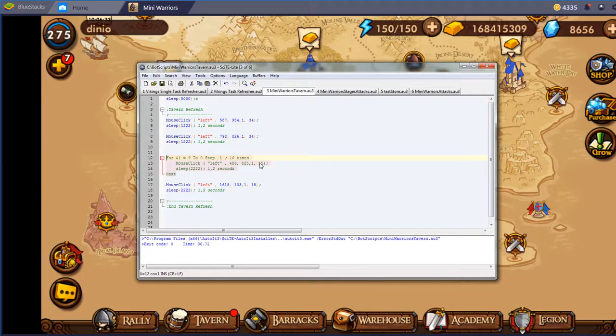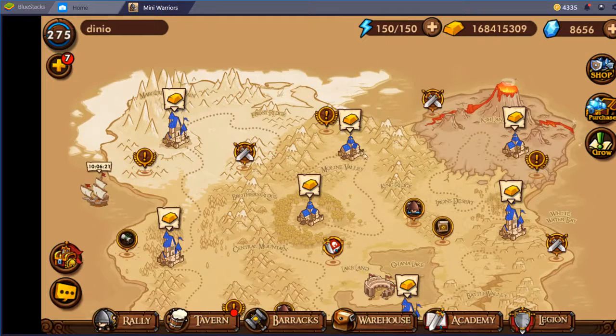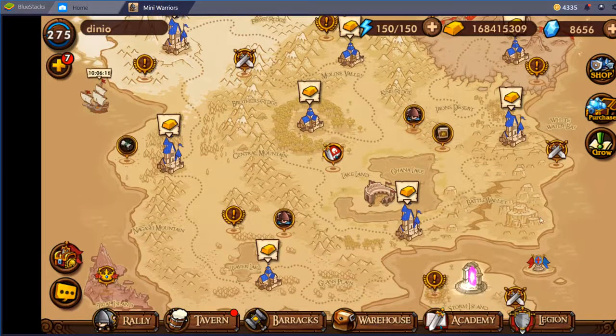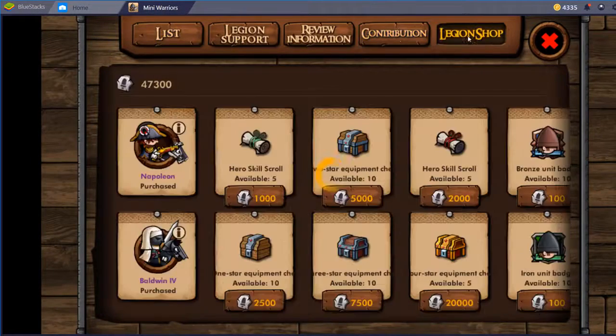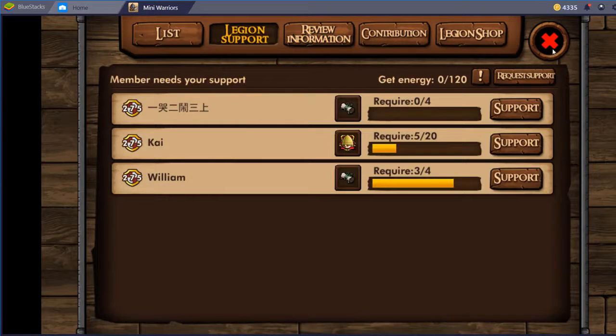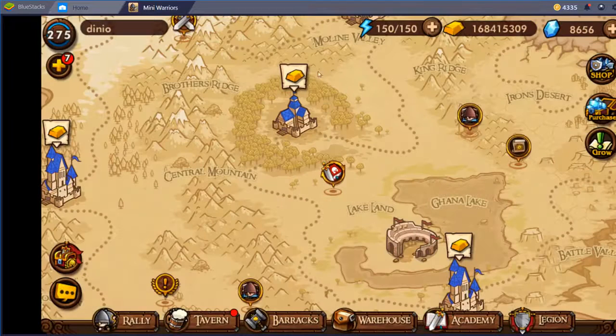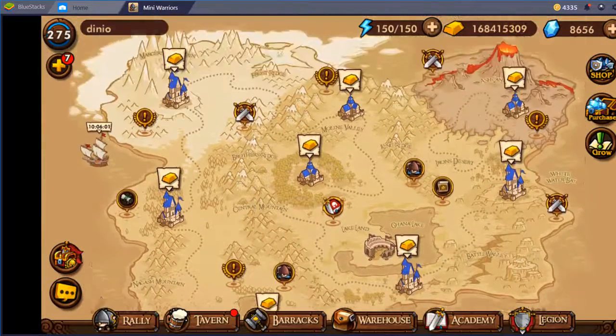In the next videos, I'll show you more complex examples: how to handle scenarios in which things are moving every day, how to attack, how to help your Legion members with contributions in a list like this, and so on and so on. Everything in Mini Warriors can be automated.